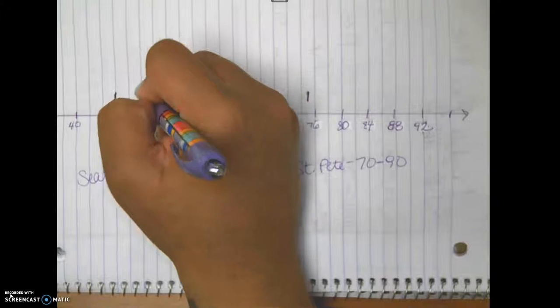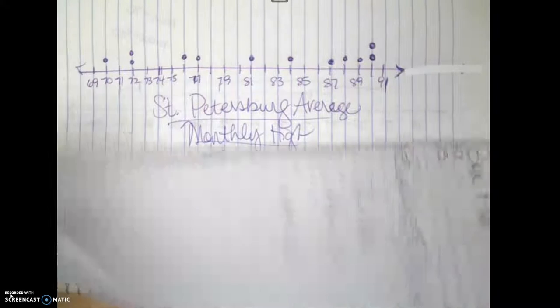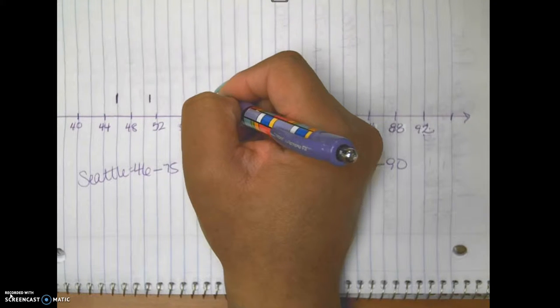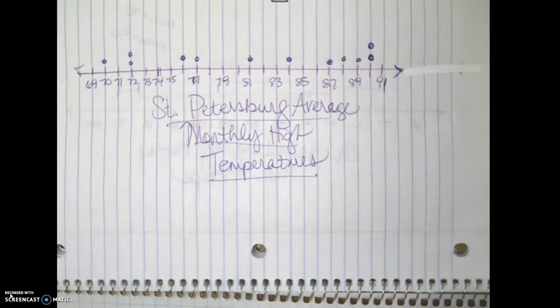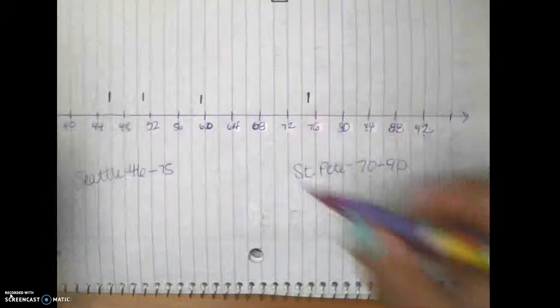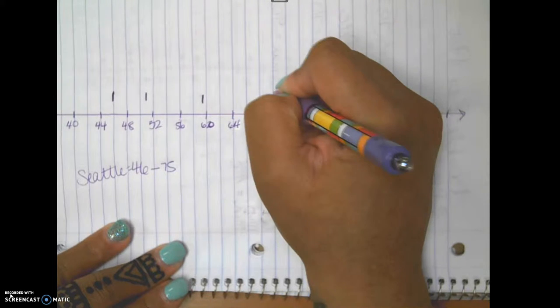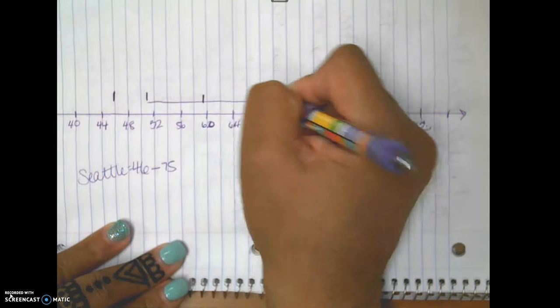So halfway between here and here, put a tick mark. My median was 59 and a half. So this is 59 and a half, will be a little bit closer to this. My upper quartile was 70, right here. Sure hope you're paying attention. This is my box. These middle 3 lines are my box.